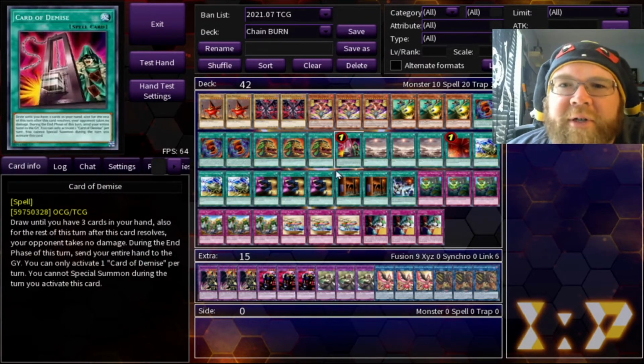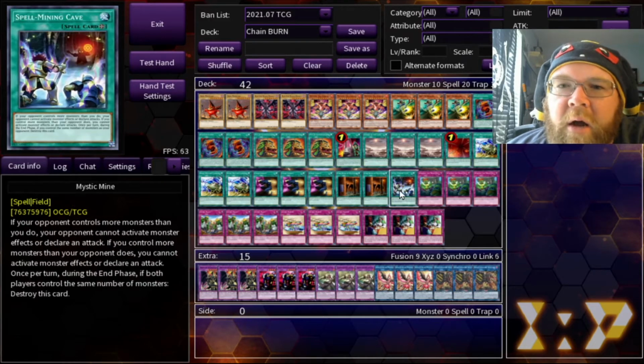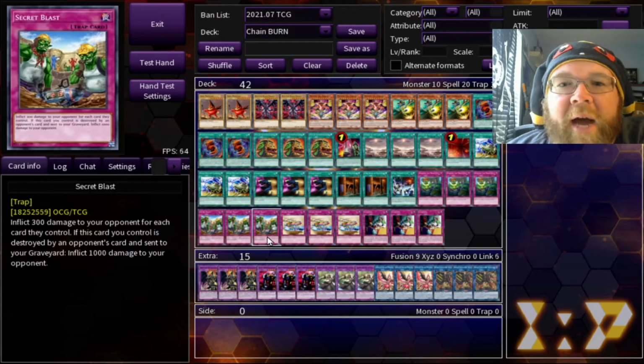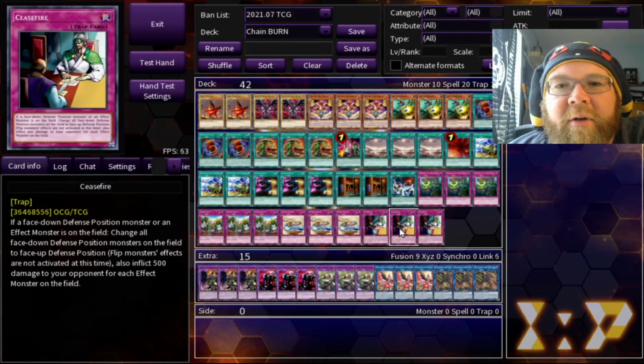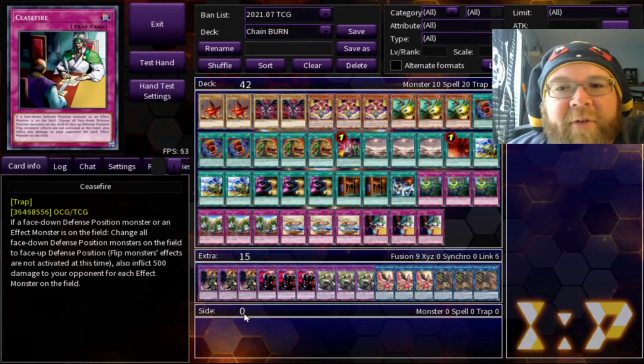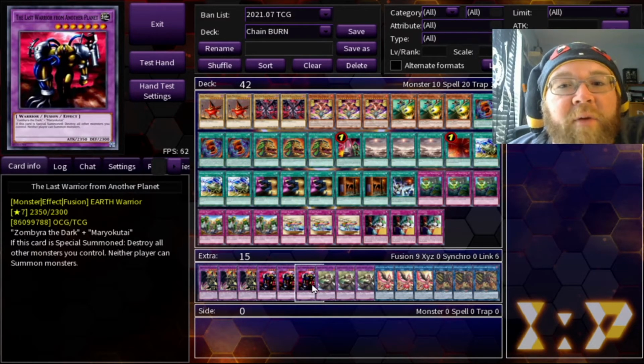3 Wave-Motion Cannons, 3 Chain Energy, 2 copies of Dark Room of Nightmare, 1 copy of Mystic Mine, 3 copies of Waking the Dragon, 3 copies of Secret Blast, 3 copies of Secret Barrel, 3 copies of Ceasefire. As for our extra deck, mostly irrelevant, but the most important cards are 3 copies of Dragoon and 3 copies of Last Warrior from Another Planet.